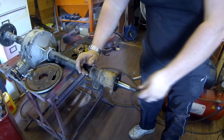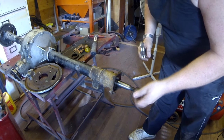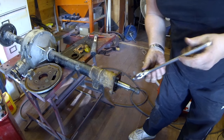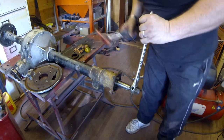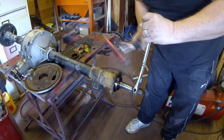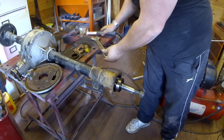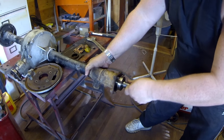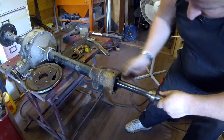So my other little option is to just literally put the nut on the end of the shaft. And just, I've got a pair of adjustables here. Again, this ain't the right way to do it. This might just give you enough tension on it just to get it out. And literally just, there we go. As you can see, that's drawn the half shaft out. And as you can probably see now, I'll just wiggle it. Come on. There we go. That's the half shaft now out.